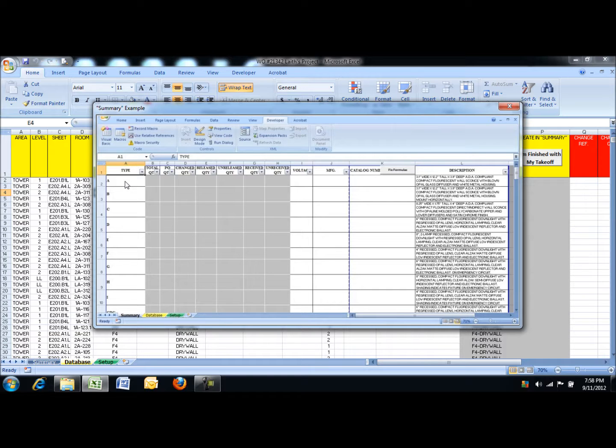You just give the fixture schedule to your admin, and she inputs all the different fixture types and regurgitates exactly what's on the fixture schedule for each type, including the descriptions. You'll see where this comes in handy, obviously when you're purchasing, and also later on.